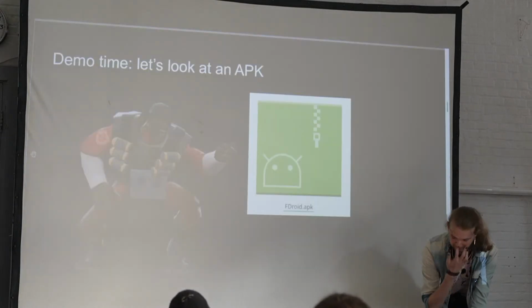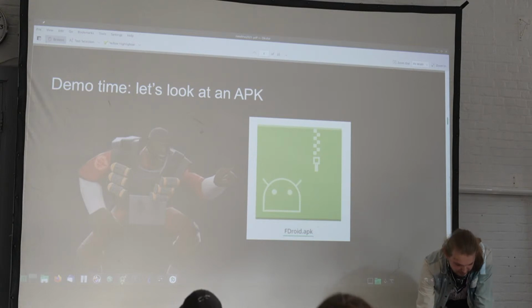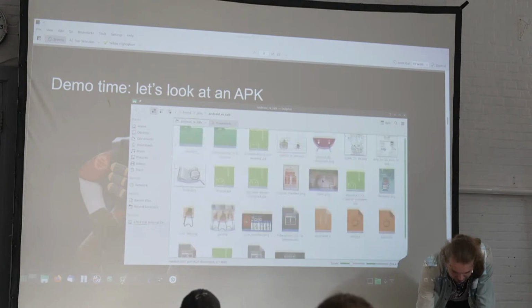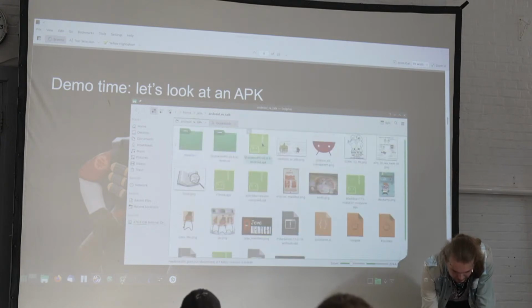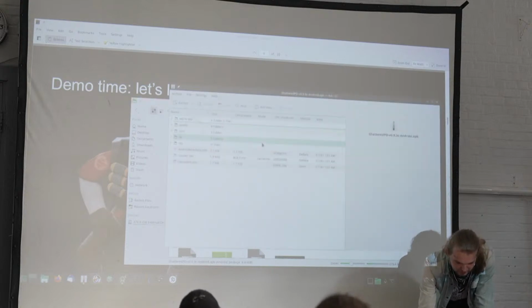So then, let's hop right into things. We're going to reverse Android applications, or APKs. So let's start by looking at what's inside one of those. So, a bunch of files here. This is the APK we're going to be reverse engineering. An APK is just a zip in disguise. If you're running Windows, you might have to rename it to zip before you can open it. Linux knows it's a zip in disguise and it will open it with a zip file thingy.